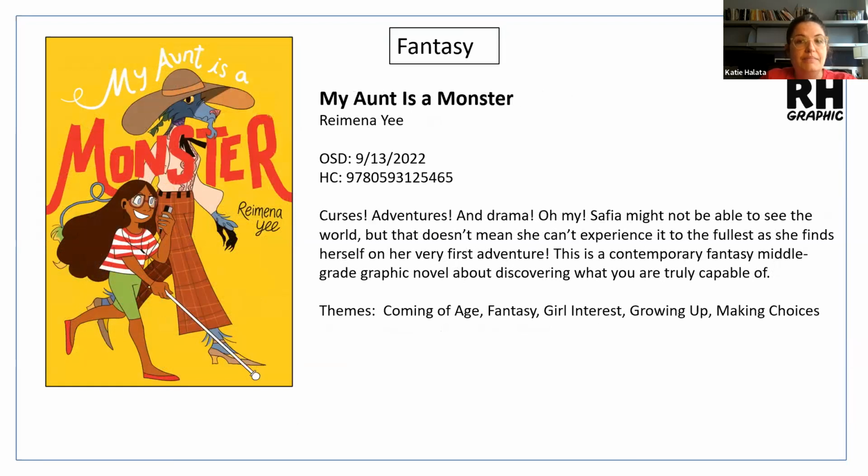Safia thought that being blind meant that she would only get to go on adventures through her audiobooks. But all of that changes when she goes to live with a distant and mysterious aunt, Lady Whimsy. When an unlikely group of chaotic agents comes after Lady Whimsy, Safia must become the hero of her own story and do whatever she can to help save the day.